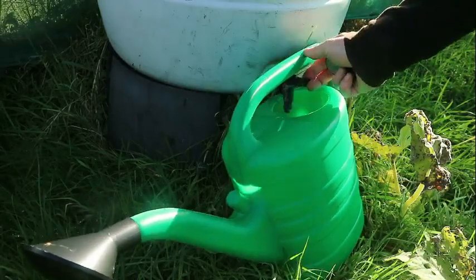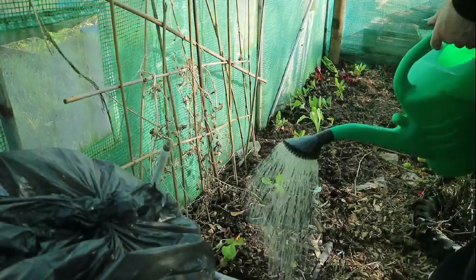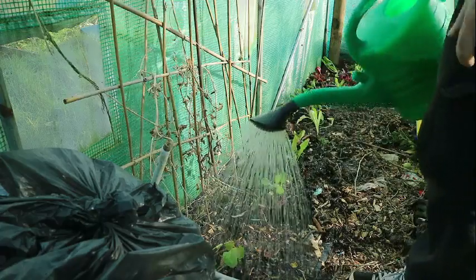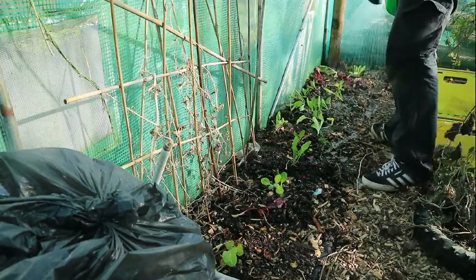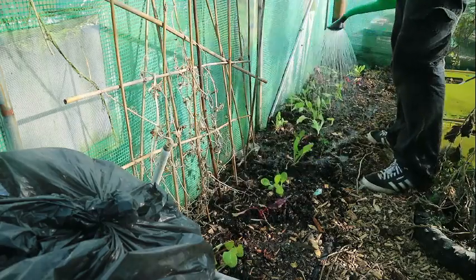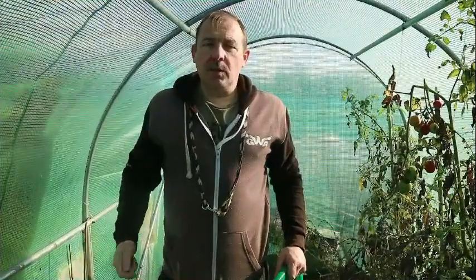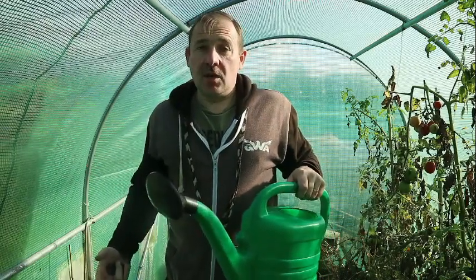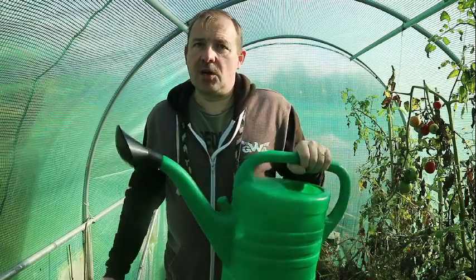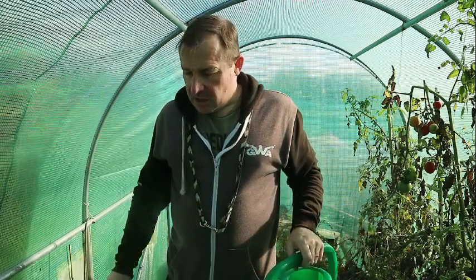So now let's go ahead and water these in. What I want to do is make sure we give this a really good watering in. The soil is quite dry because the peppers that were in there were harvested quite a while ago. You want to give them a really good soaking. With these being in the polytunnel, you've got to make sure you frequently water them because they're not going to get any water from the rain. The top tip is: take a watering can, fill it full of water, and leave it in the polytunnel. Especially in the winter when it's really cold, this water will be the same temperature as the plants, so you're not pouring ice-cold water on them and shocking them. I'll fill this back up - this will be left in the polytunnel for the next time we water these in a few days' time.